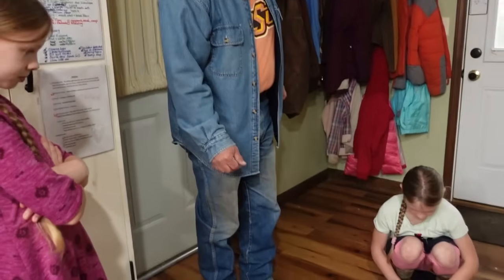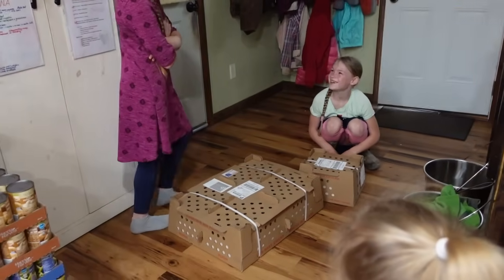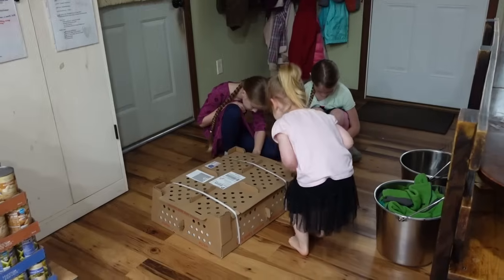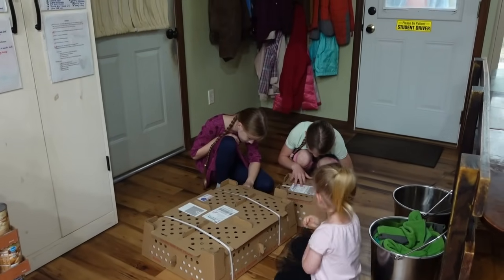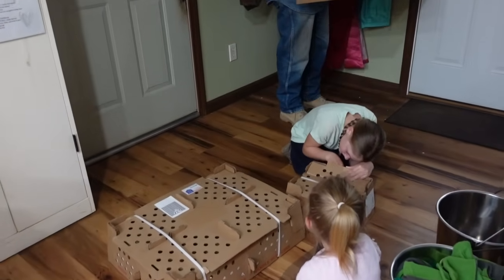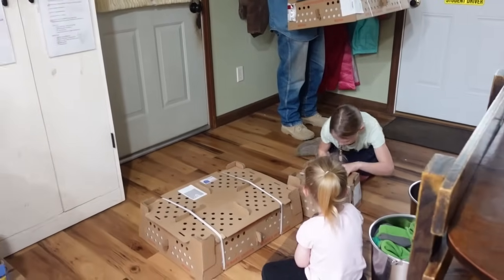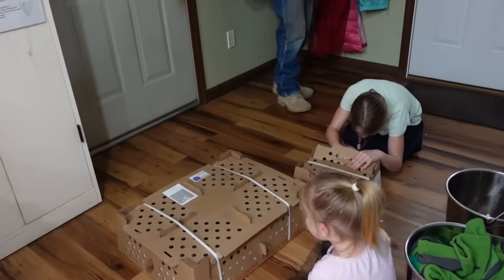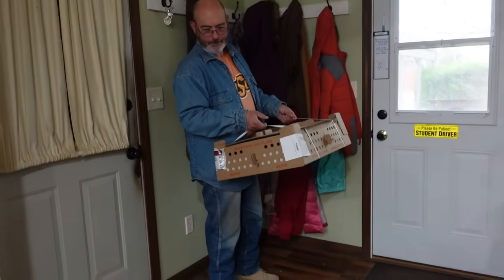This is how they arrive. The post office calls in the morning. Yay! The babies. You hear the babies? You see the babies. Awesome. You think they look tired? Yeah, let's get them out there. There's the last box too that Shawn just brought in. We're going to tote these out to the shop, and we have a setup out there. I'll take you guys out there and show you what our brooder setup is. And we have friends coming to pick up their chicks today too. So we do have a busy, busy day.